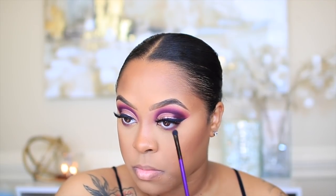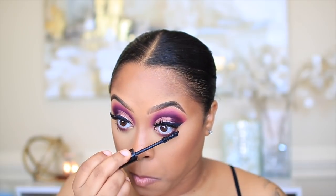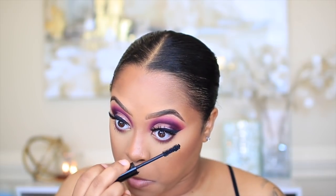To complete my eyes, I'm taking the same two shades that I used in my crease, and I'm going to blend that in underneath my bottom lash line and apply this Anastasia Beverly Hills mascara to my bottom lashes. And my top lashes, I believe these are from Bold Face.